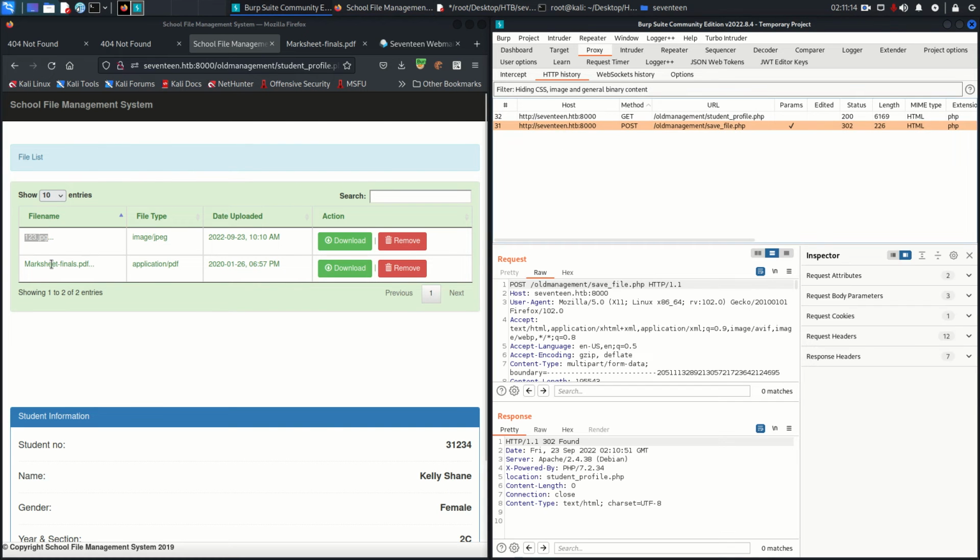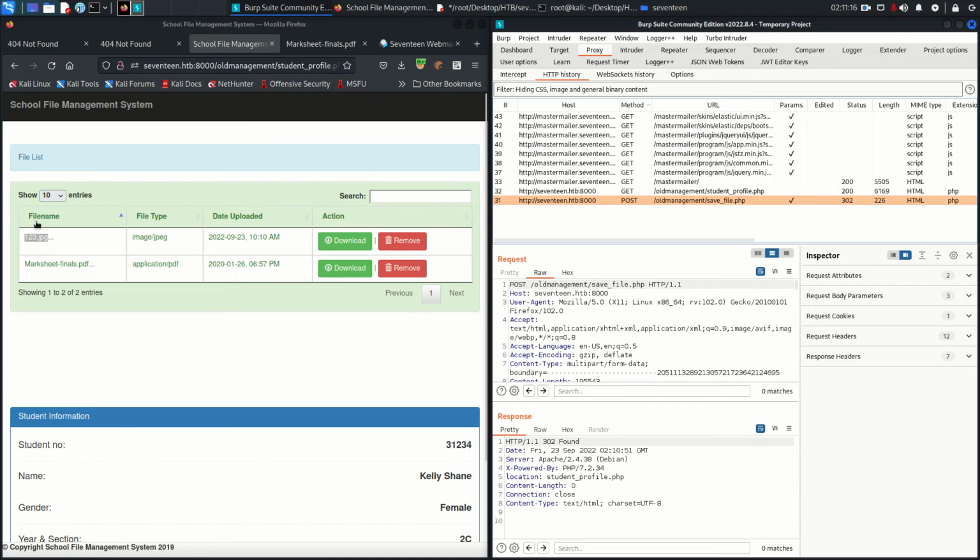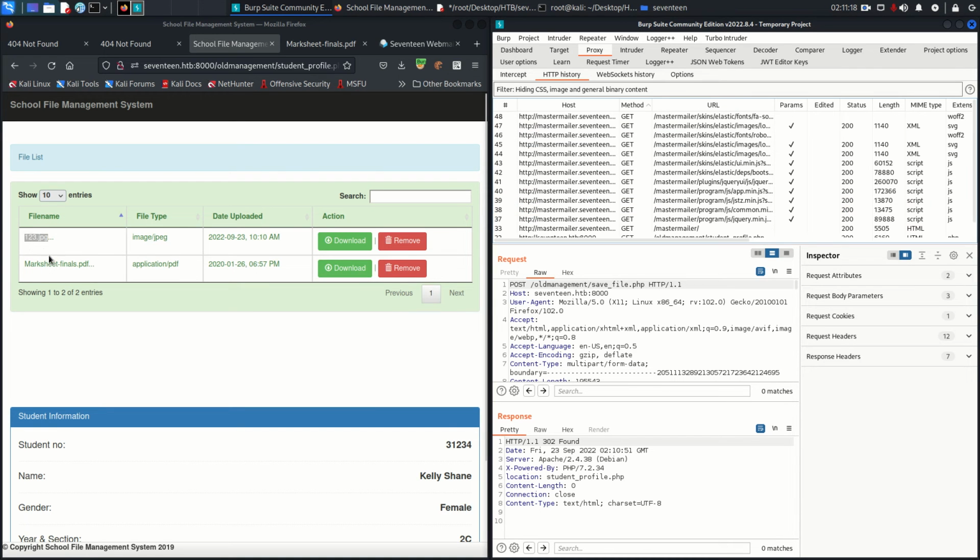The first interesting part is that whatever file you upload, it is uploaded with the same name. Sometimes the application saves the file on the server with some other name, a random name with the date and epoch time, sometimes even seconds and milliseconds, combined with the file name. But here the file name is the same.